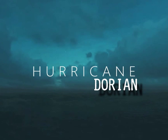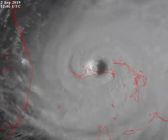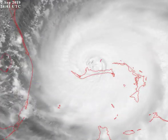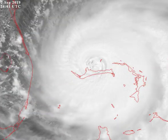I'm Mike Naso from the IPR YouTube Tropical Update page with the latest on, as I said yesterday, what would be considered the Great Labor Day Storm of 2019, back before we started naming them, Hurricane Dorian. Here's the latest visible satellite loop, and Dorian obviously has stalled pretty much, and it's wobbling right over Grand Bahama Island. It's a very, very dangerous high-end Category 4 hurricane.